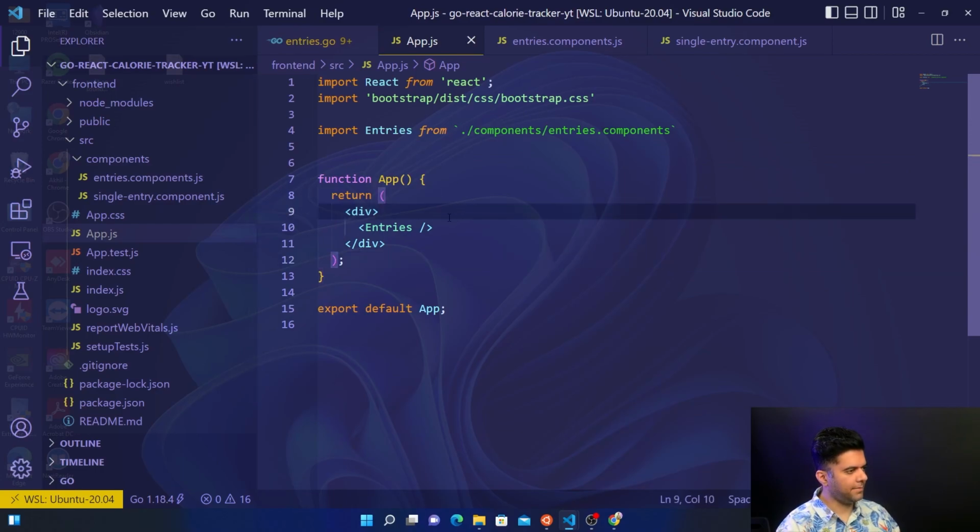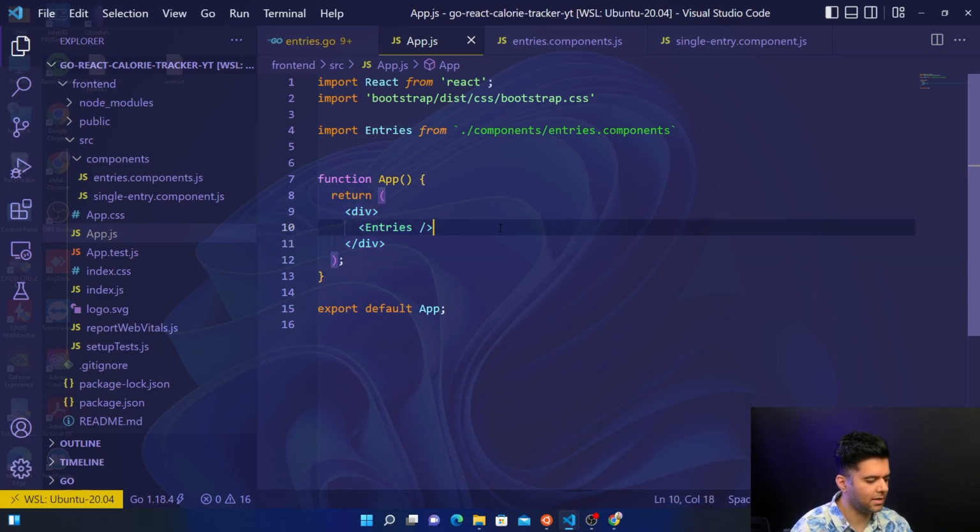Now I'm using plugins for my Go code. I'm not using any special plugins for React. This is a new setup. So let me go ahead and check if there are any plugins that I should be using, so that it makes it easier for me to write these kind of tags in HTML and for React. So let me go ahead and find it, and then in just 2 minutes I'll be back.